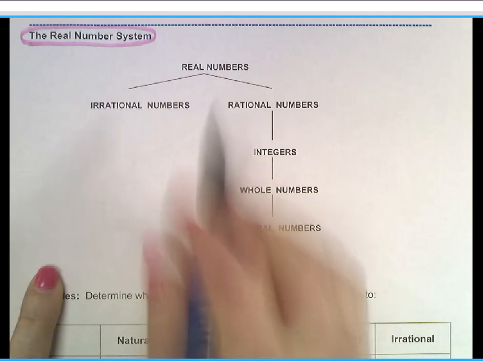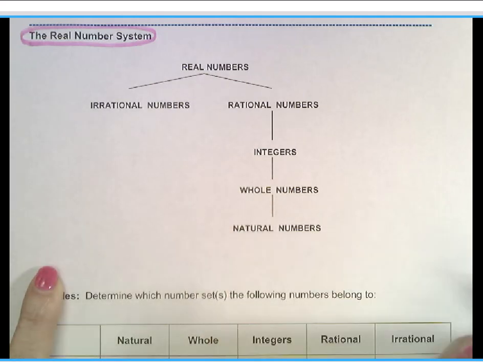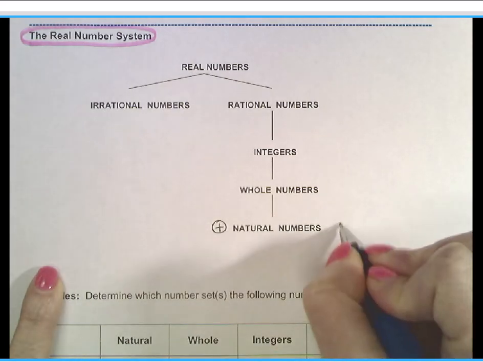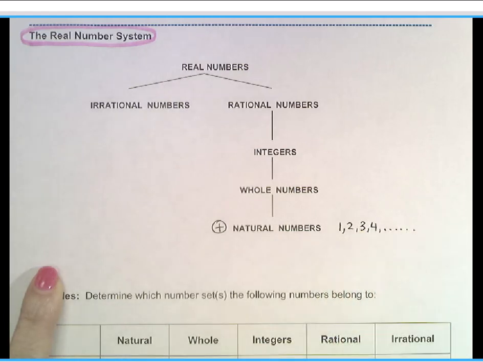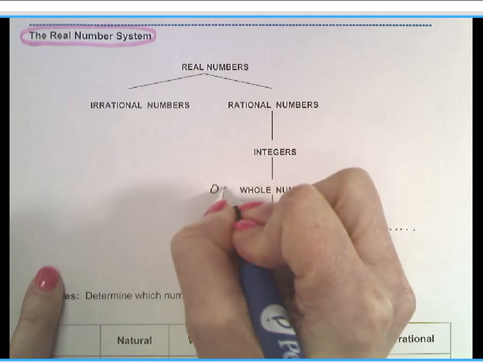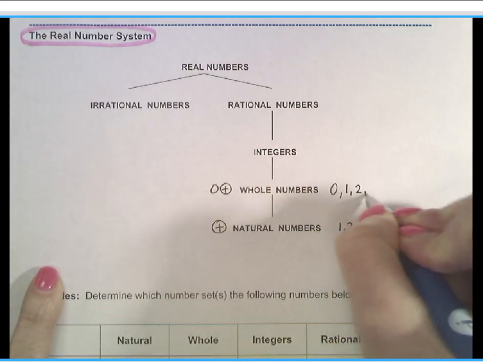So let's do a quick review of all the numbers in these number sets. The natural numbers, or the counting numbers, only consist of positive numbers. That's like 1, 2, 3, 4, etc. Like when kids first learn to count, they start with the number 1. So those are your natural numbers. The whole numbers just add in 0 and then all of your positive numbers. So it introduces the concept of 0.